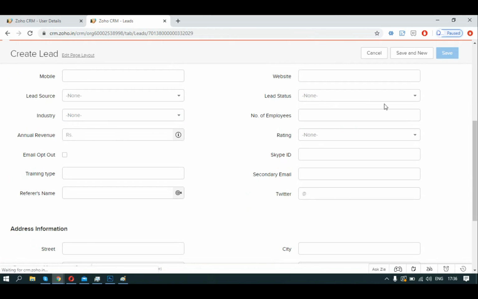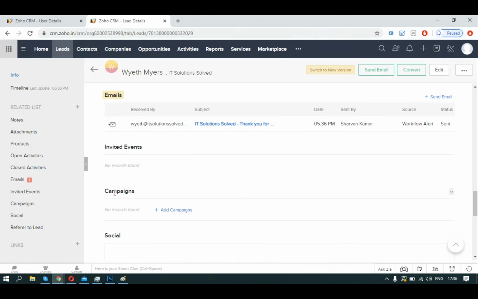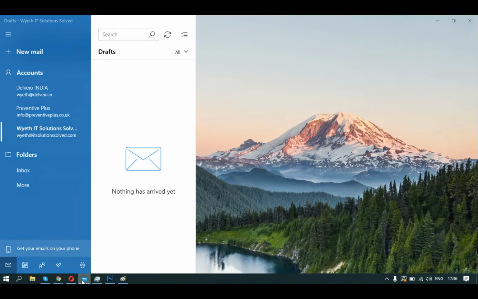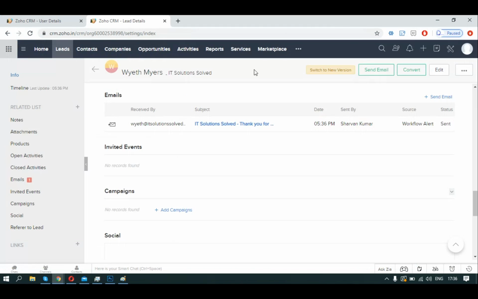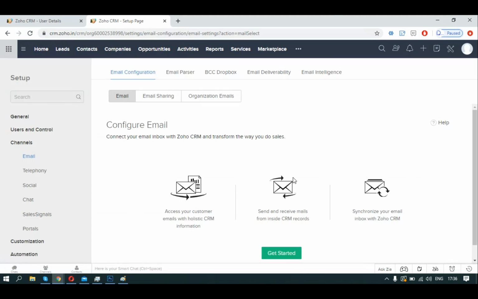Let's save it. Do you see this here? Email 1. Thank you for your inquiry. However, there is no email which has come into my email account. The reason being is I have not set up the email configuration over here, right?